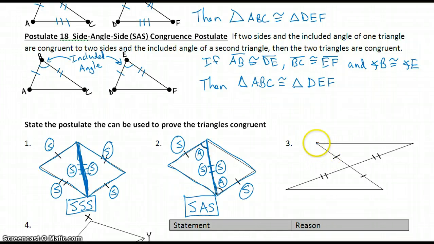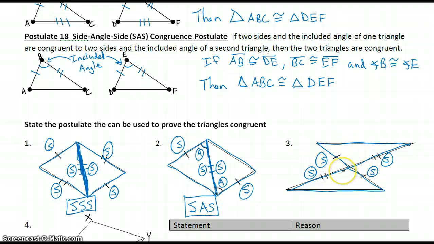And in the last example, we have two triangles. And between those two triangles, we're given a pair of congruent sides and a second pair of congruent sides. We need to have one more pair of congruent parts in order to prove these triangles congruent. And unlike these first two where we had a shared side between the two triangles, these two triangles don't share a side. But by the way that the triangles are drawn, we do know we have another piece of information.